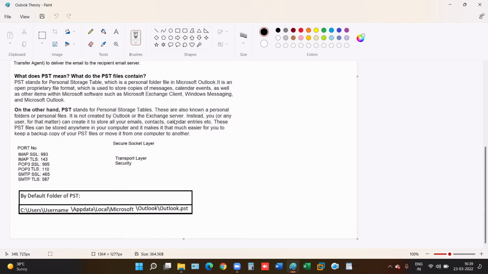So here also PST is one type of it, where all your mails will be available. That's why the second line says it is used to store copies of messages, calendar events, as well as other items within Microsoft software such as Microsoft Exchange Client, Windows Messaging, and Microsoft Outlook. Clear? Yes, sir.